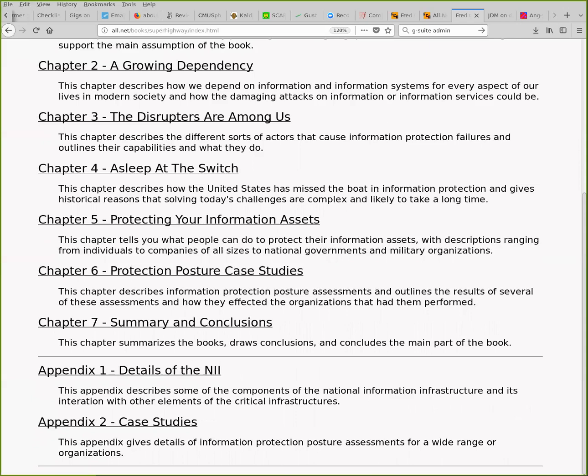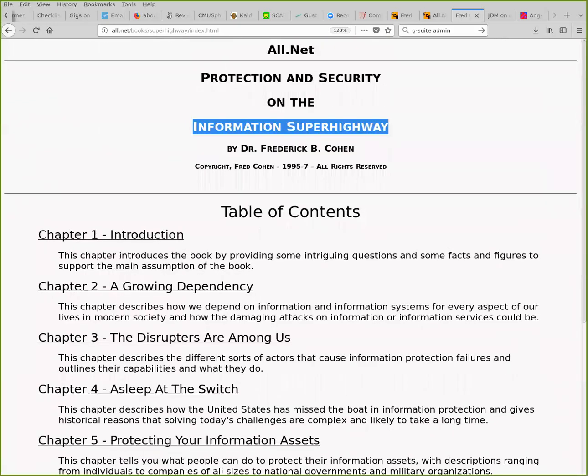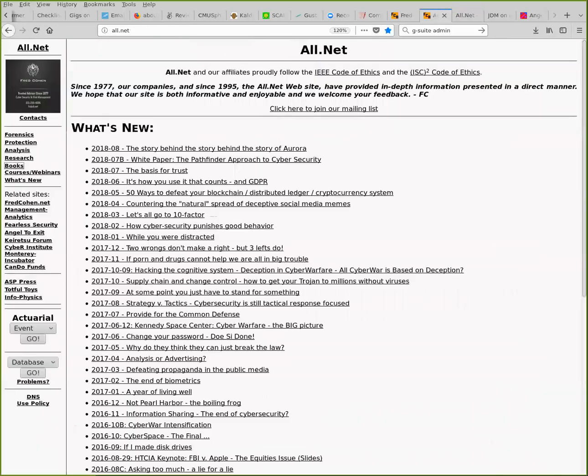And I had created in the mid-'80s, late '80s, what's called protection posture assessments. And we did these assessments for DoD elements and for private industry. And so since the 1980s, I've been doing this for companies. And it became a methodology, and the methodology was then applied by lots of others. It's all been published. And so as they applied the methodology, they came up over time with an overarching picture of what you do for protection.